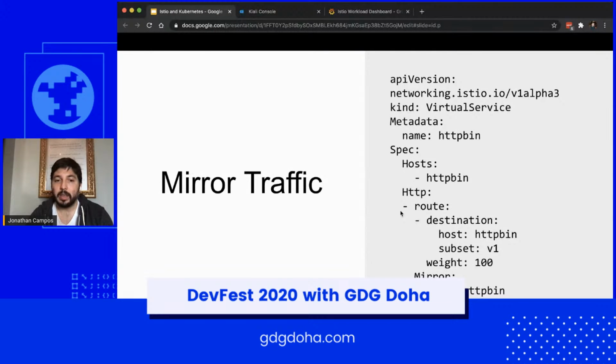So now, again, without having to do complex coding, I'm able to split my traffic and send 100% of my traffic to V1. V1 will be the only system that responds to all of my users' requests, but V2 will also get a mirror of the traffic, so that way we can actually test that code before it even goes live.